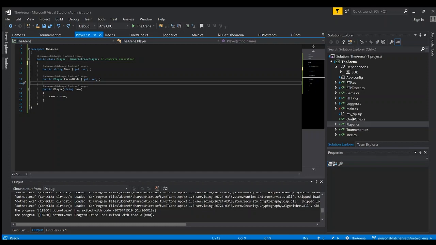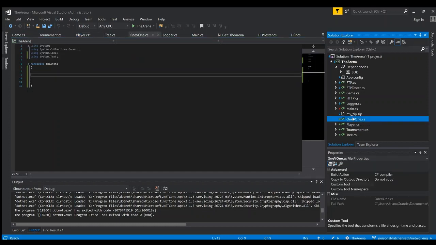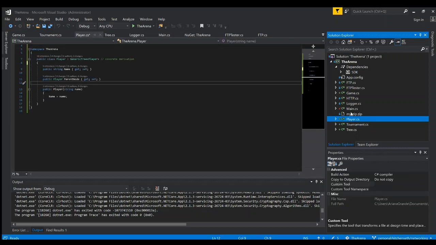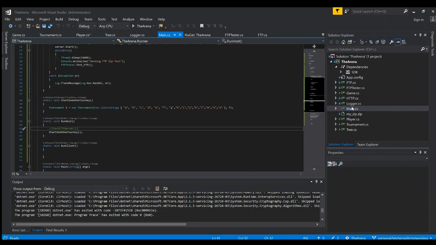Okay, and we're not using this class anymore because I originally was going to split up 1v1 as its own file, but it turns out the way that this tree is set up is if we go to this main method, we can change the number of players per game as the second parameter here. So I can change this to any value I want, and it'll generate the bracket based off of that, because that's how the tree is set up. So I'll run this a couple times and show you the pictures of it running at the end of this video. Thanks.